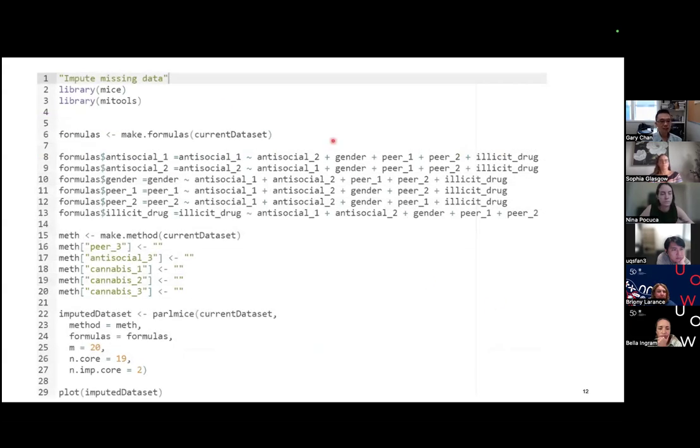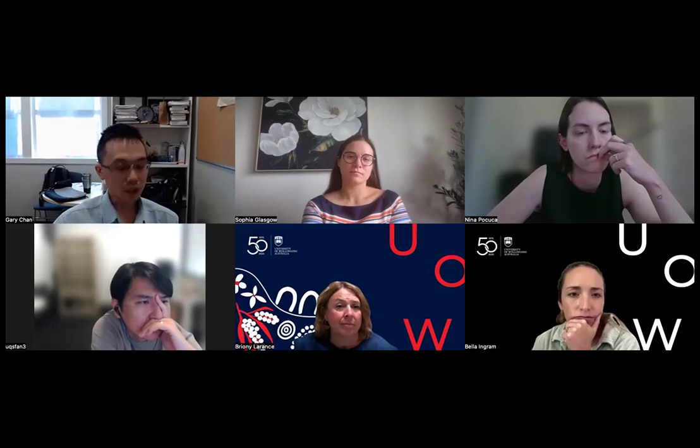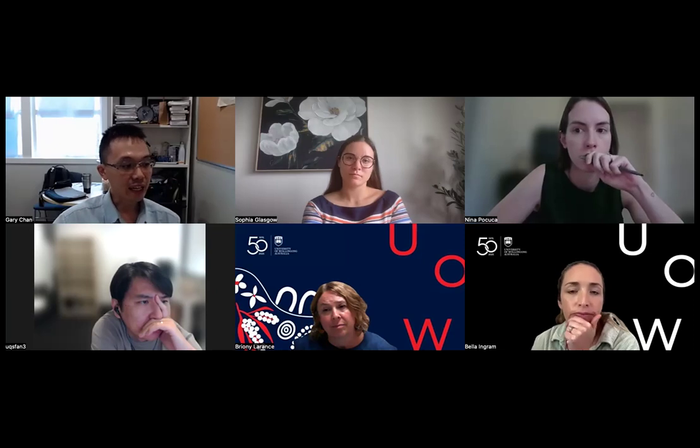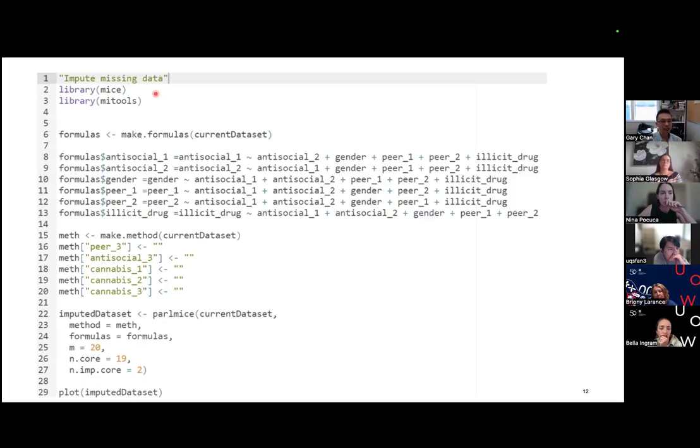So these are just some example code that I'm more than happy to explain if you have further questions. For example, the library we use for multiple imputations in R is called MICE, multiple imputation by chained equations. And then there's another library called mitools.